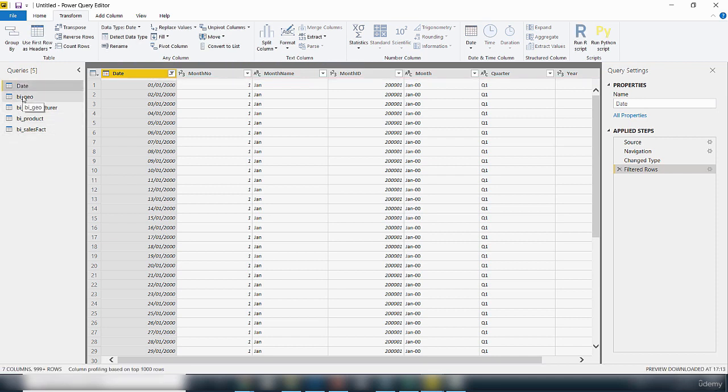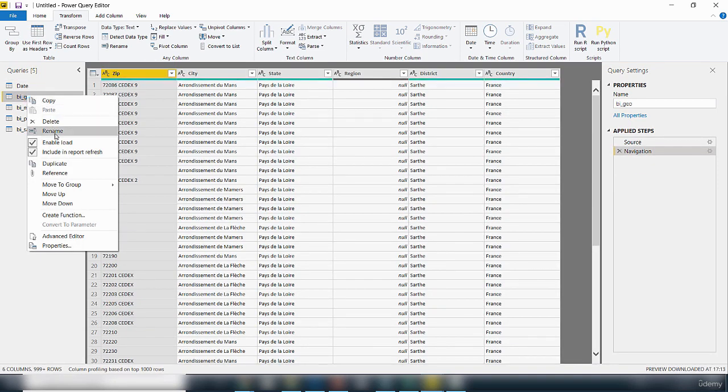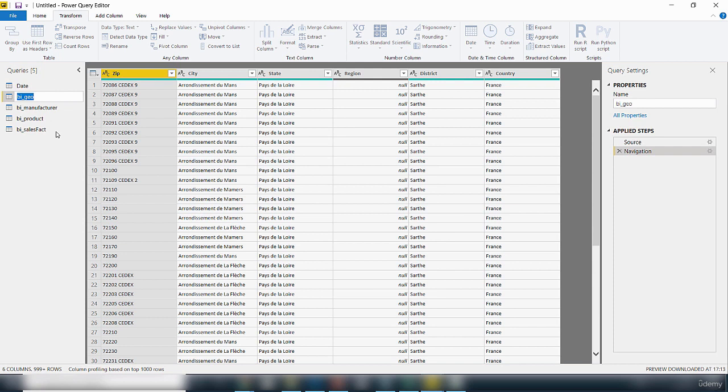And I'll go on to the next one. I'll highlight it and click rename, and I'm going to call this one locations, and press enter.